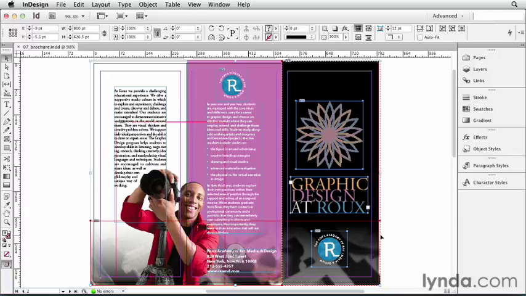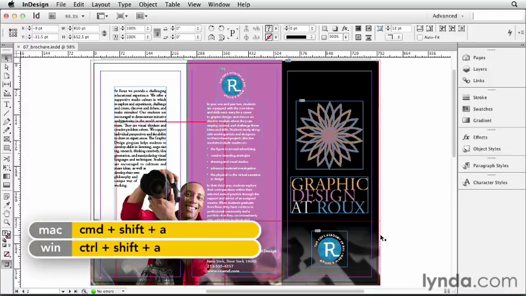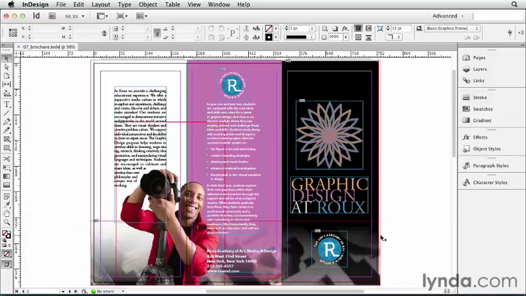I can select everything on my spread, no matter how many pages are on that spread, by pressing Command-A or Control-A on Windows. That selects all the objects on this spread. You'll notice that some of these objects are colored red and some are colored blue. Those colors reflect what layer they're on, and layers too is a subject I'll be covering in a later chapter. If you want to deselect everything on your page, press Command-Shift-A or Control-Shift-A. That's one that you should definitely get into your hands. Just do that a few times and get used to it. That's a really handy one, the ability to deselect everything on your spread with one keyboard shortcut.